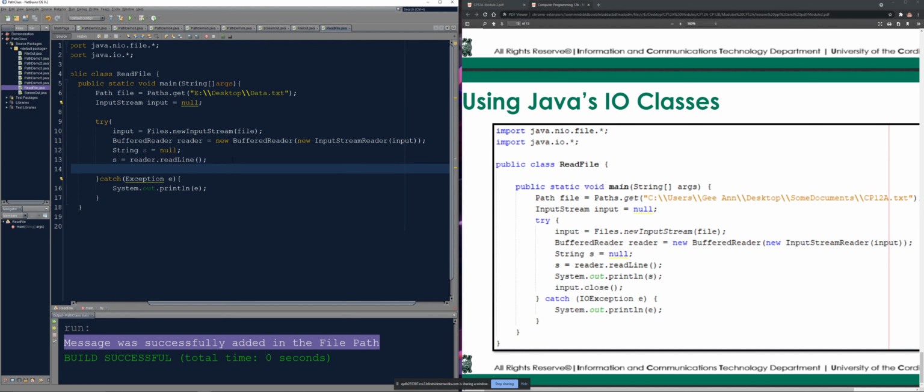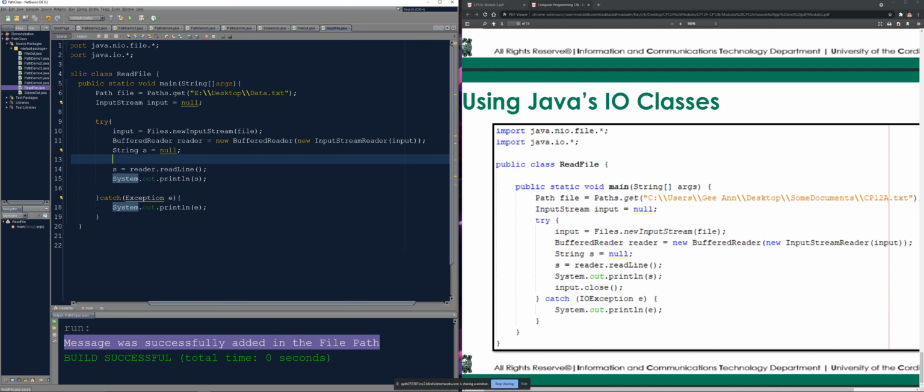Okay, and after that, this time ipiprint natin siya. So print line, ano ipiprint natin? Yung S. So whatever thing na binasa niya as a line inside this data.text will now be printed out directly to the console. And last step, do not forget to close the input string.